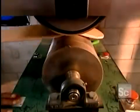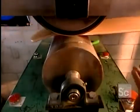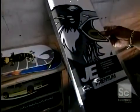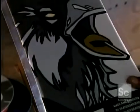The final step of the finishing process is applying the decoration. The bold graphic designs are printed on plastic sheets. The skateboard factory either buys them ready-made or produces them in-house using its own silkscreen printing equipment.